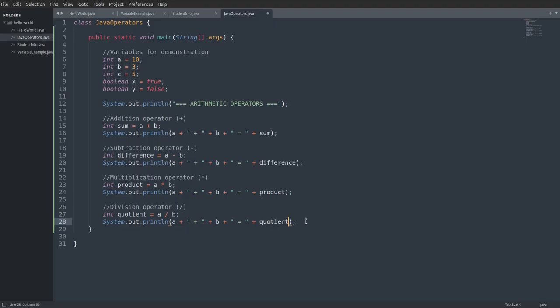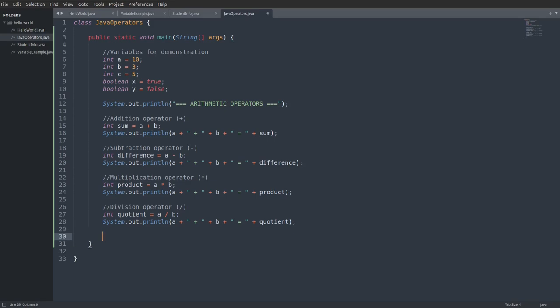Finally, we have the modulo operator. A division is meant to just be a division when you divide two numbers. But when it comes to the modulo operator, the point is it's supposed to return the remainder of an integer division. Just the remainder.